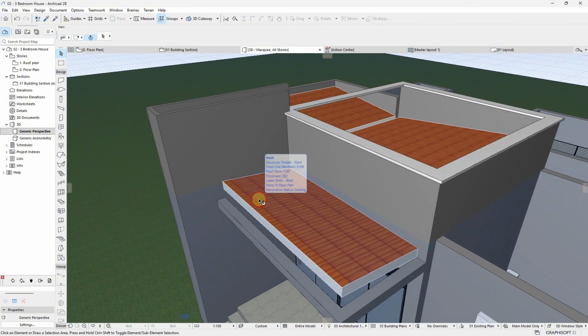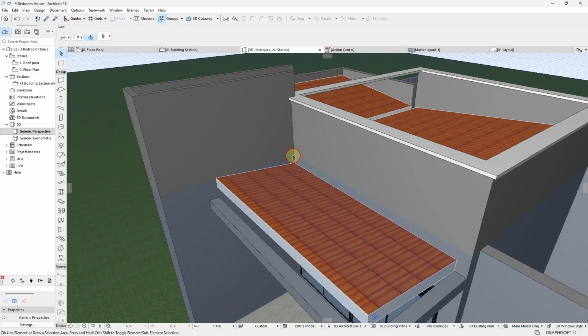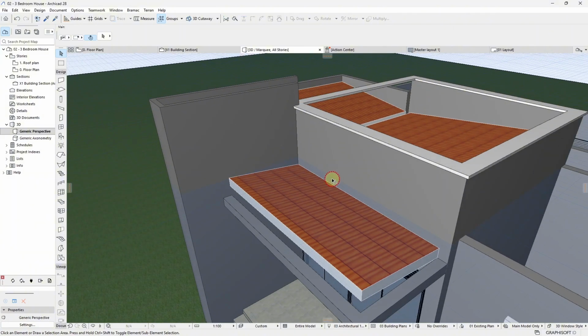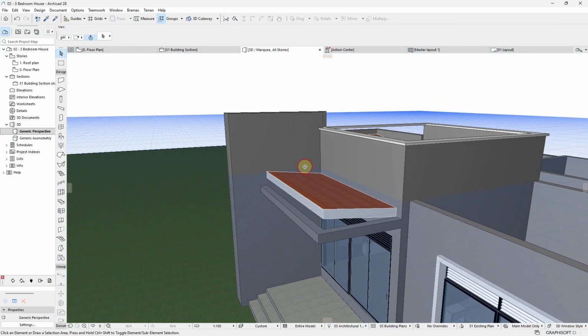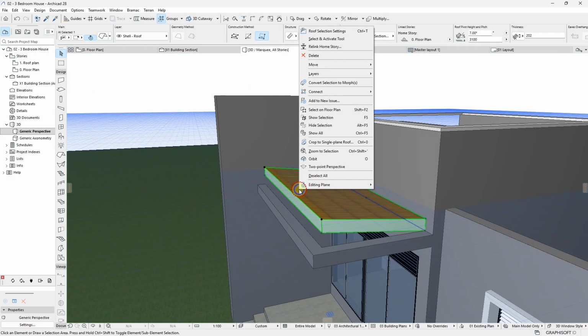Actually, this roof, you can choose to do it both ways. Either it slopes here and you do a gutter on this side, or you can do it the other way around and it slopes on this other side. I just prefer to put it that side, but you could also do it the other way around.